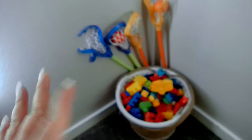So like I said, we decluttered their toys. All of their blocks used to be in that gray thing, and the stuff that's in the gray thing now just used to be out and about. We decluttered a lot. Whatever blocks didn't fit in there got chunked. We got rid of a bunch of broken toys. They used to have two of those filled with toys. Now they are down to one.